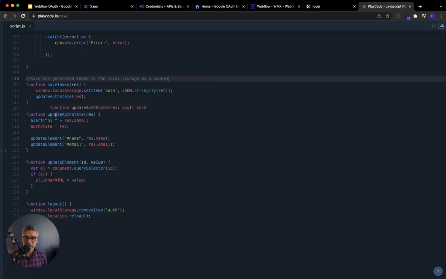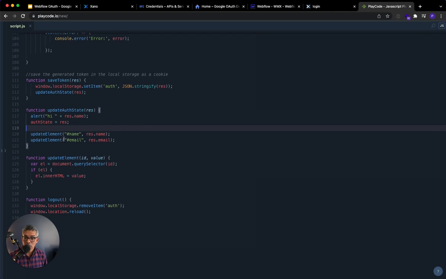Then this basically updates the auth state. Every time there's an update, we pop an alert, which you can easily remove, right? You can just get rid of it if you don't want to see a pop-up every time you sign in. But this basically says response.name. That's going to say the name of the person logging in, just for debugging purposes, right? Then what we're going to do is update the element on the page. If we find an ID called name, we're going to update it with the person's name.